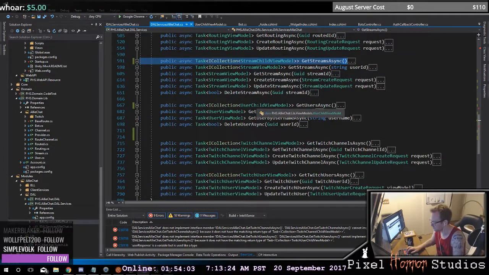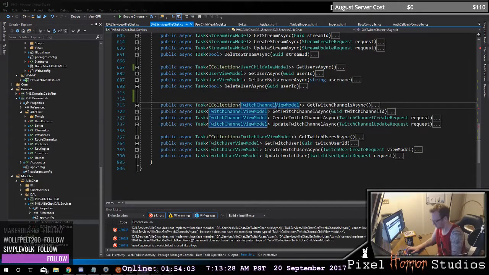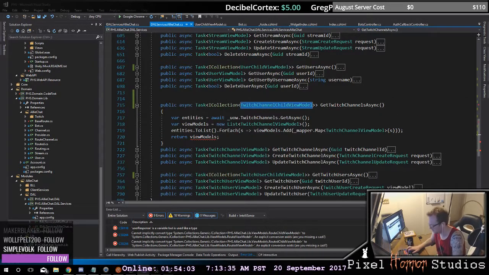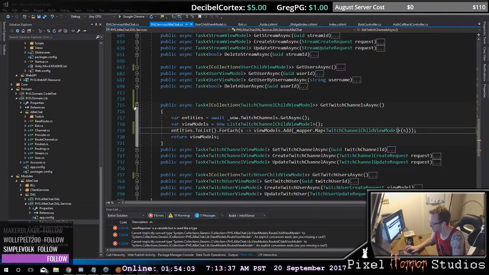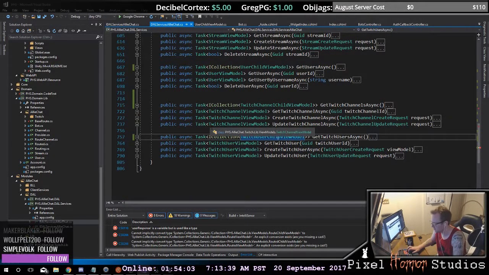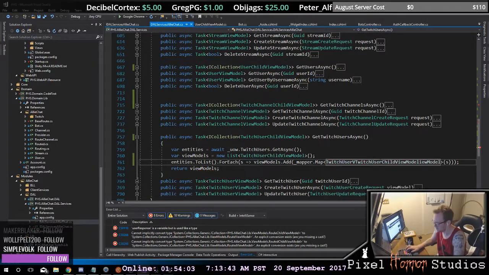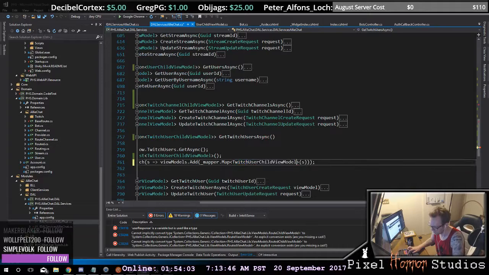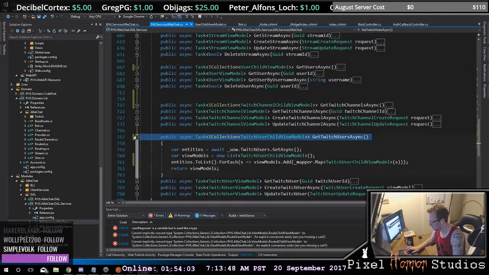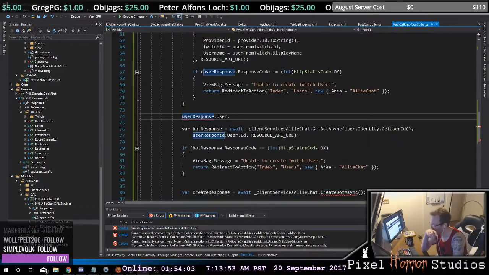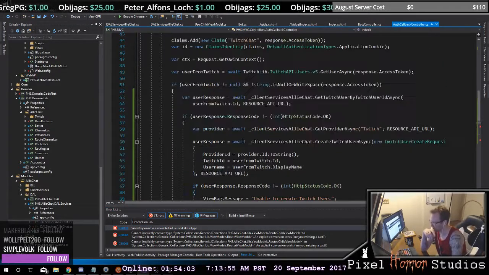Whoa, just a few more. User child view model looks good. All right, that looks pretty good. So here, we didn't quite finish.